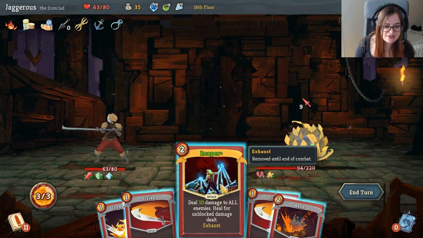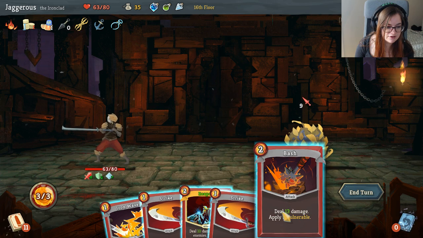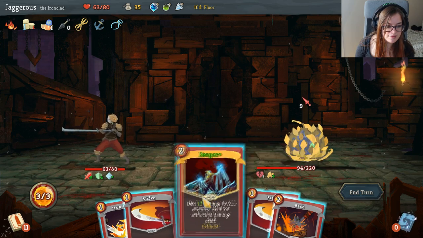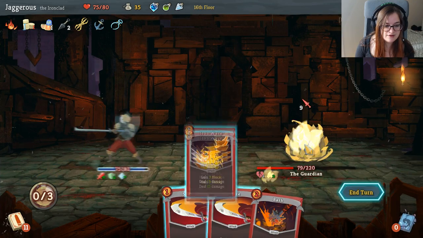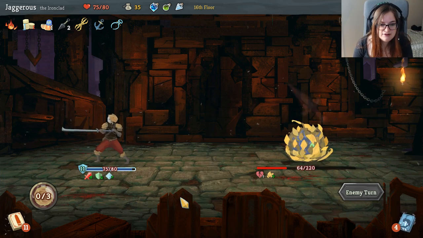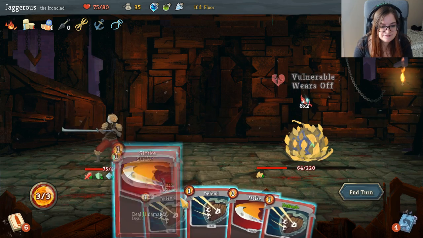Deal 10 damage to all enemies, heal for unblocked damage. So we should Bash him first so that he's vulnerable for longer. Although he's vulnerable now. In which case, let's play Reaper. And then this, which gives us some block. And then end our turn. Then we're not taking damage. But then we also healed, which is really good. And then it takes the Reaper out of our deck.